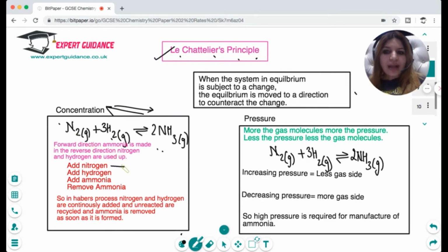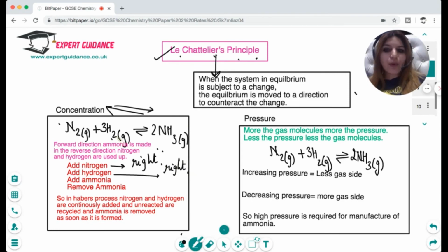Now, if you add nitrogen deliberately to this system, according to the Le Chatelier principle, whatever you do, the reaction will do the opposite. So you have added nitrogen, the reaction will move to that side which is using up the nitrogen. So what is that side? Right. So the equilibrium will shift towards the right by adding nitrogen. Similarly, when you add the hydrogen, again the equilibrium will try to decrease hydrogen. So it will move to that side that will decrease hydrogen, which is the right side. I hope you are getting it now.